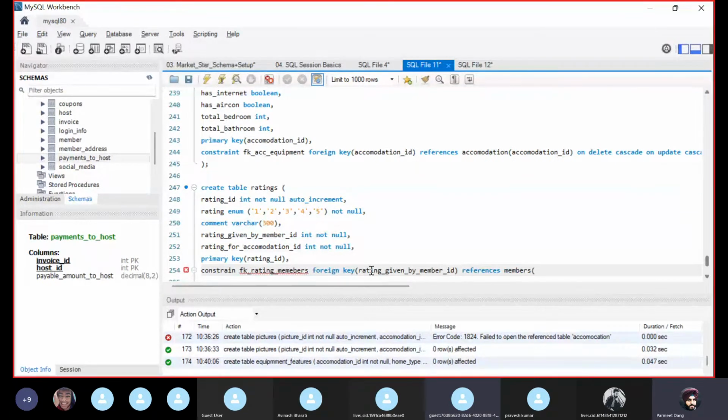Okay, referencing the member table, and inside that we have the member underscore ID. Right, the column name intentionally I have given different. I have not given member ID because you should know that column names can also be different, and we can again add a connection between those two columns.